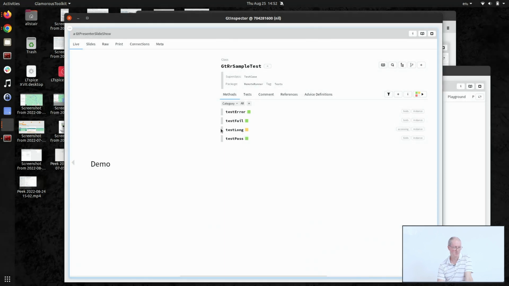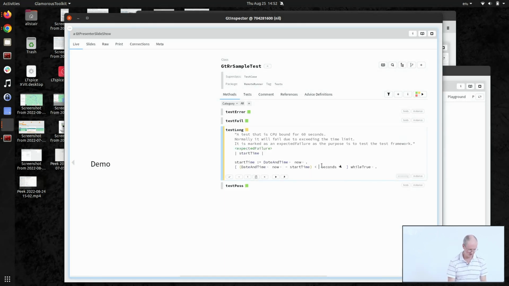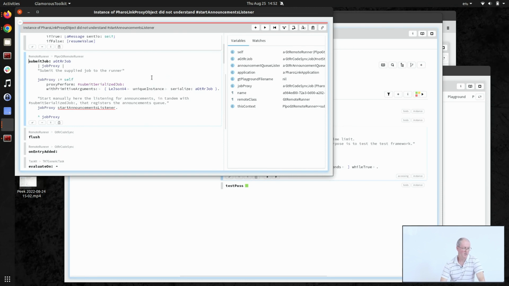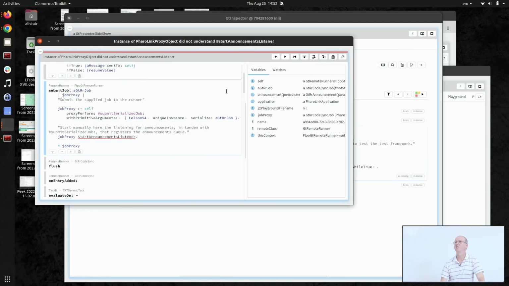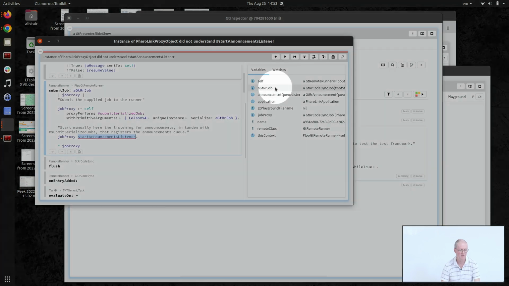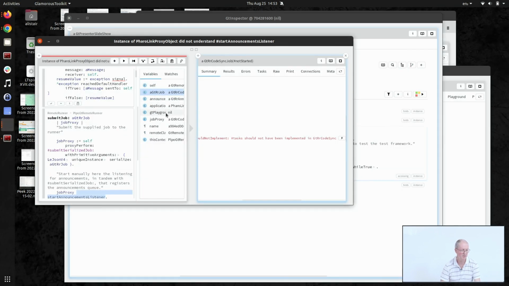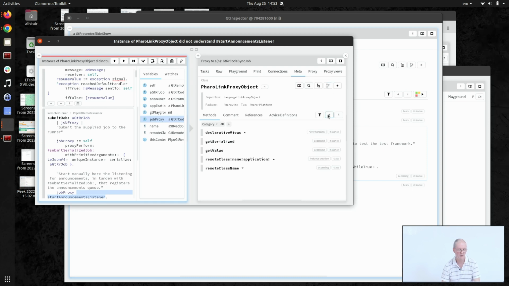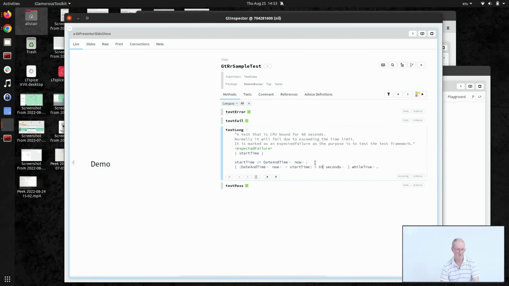So we'll try this one more time and see if it's going to work, because it didn't work for me last time. We'll put that back. And the demo gods have got me again. Andre, which class do I need to add this to? Pharo Proxy, I think it is. Job proxy down here. I'm going to add a quick class here. Hopefully that is enough. We'll try it again. Go in here, save it, and run it. See what happens.